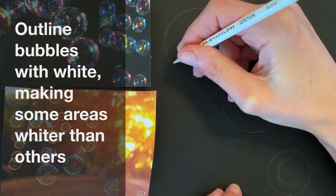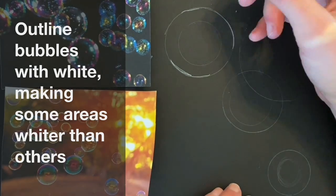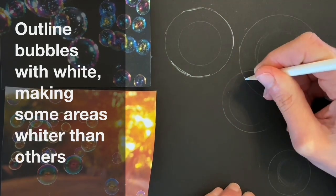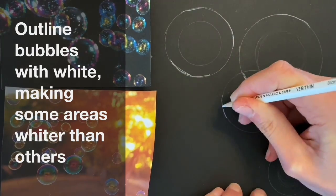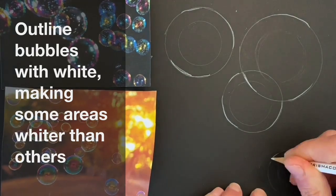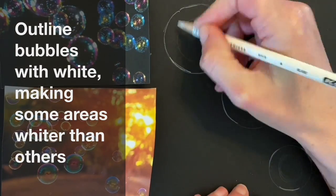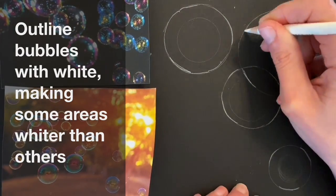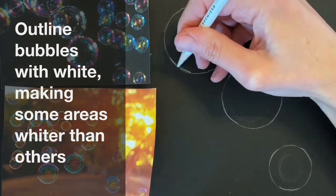To begin adding color, begin with a sharpened white colored pencil and outline your bubbles with white, making some areas whiter than others. If you look at the photographs of the bubbles, you can see that there's not a strong, solid outline of any one color around the entire bubble. Instead, the edge appears to be more of a broken line, with some areas stronger than others.